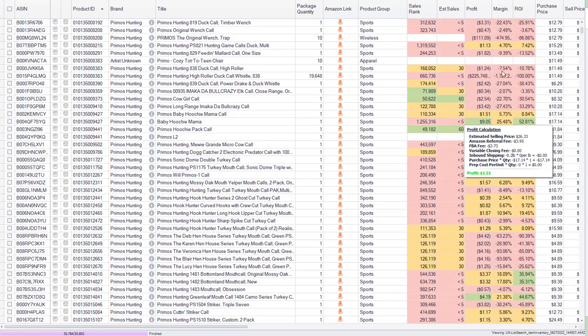But as a general rule, I like at least 10% return on investment, and I like about a 250,000 to 500,000 sales rank or better. And the sales rank, if you think of it like a top 40 chart, number 1 would be the best, and as you increase the number, it's less and less popular. So a sales rank, for instance, of 1,319,000, this item probably doesn't sell very often, whereas a sales rank of 49,000 sells a lot better.